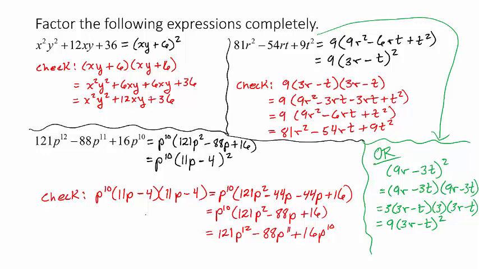Okay, perfect. So these are some great examples to talk through in terms of noticing perfect square trinomials. And one of the biggest pieces of advice that I can give you if you have a hard time recognizing this, make sure that you get back with the times table and just know what the perfect squares are. 1 squared is 1, 2 squared is 4, 3 squared is 9, 4 squared is 16, right? 5 squared is 25, all the way up through 12. Just know what they are, be able to recognize them really quickly, and that will really help a lot with this factoring process with perfect square trinomials. Okay, wonderful.